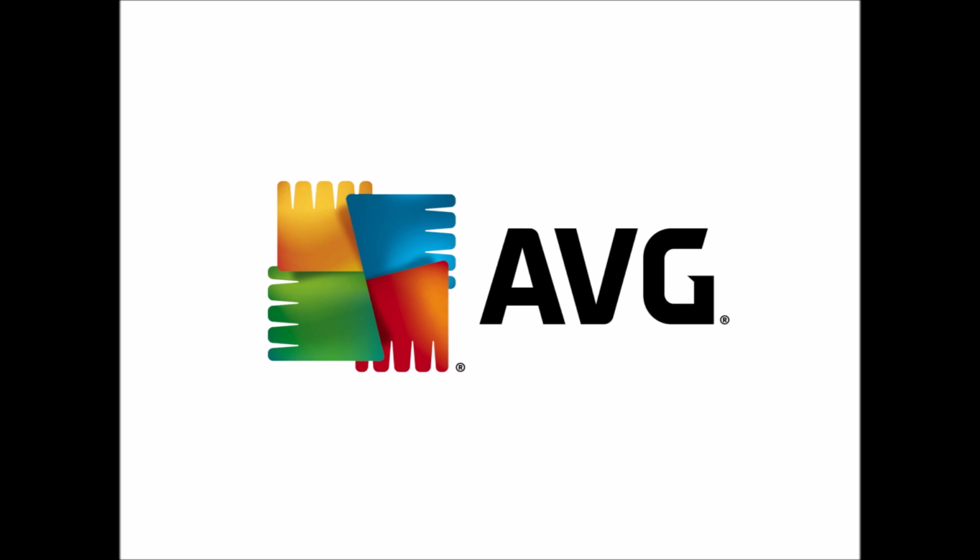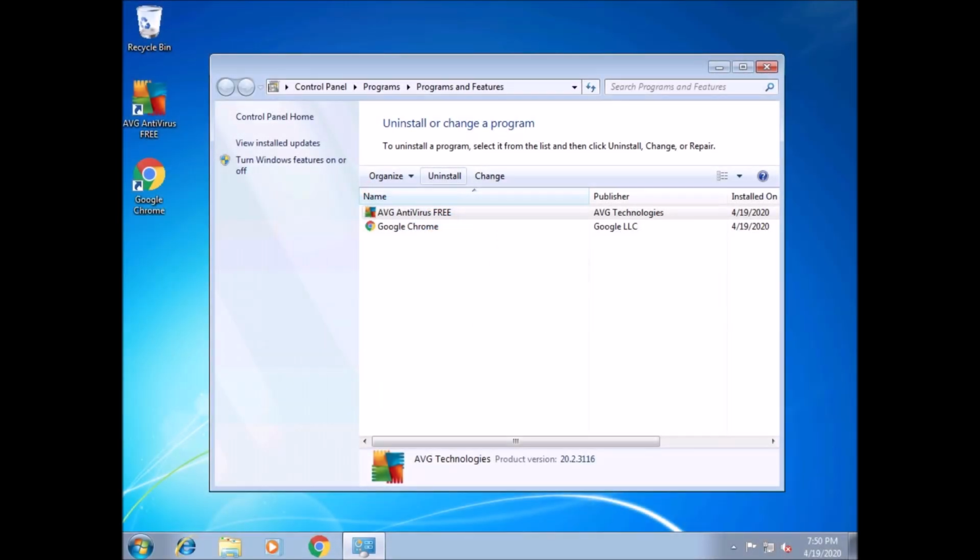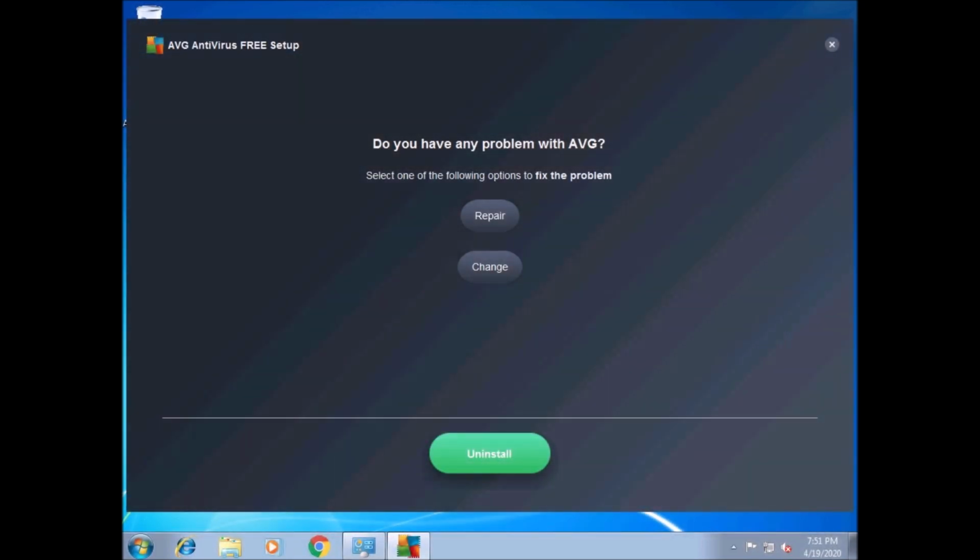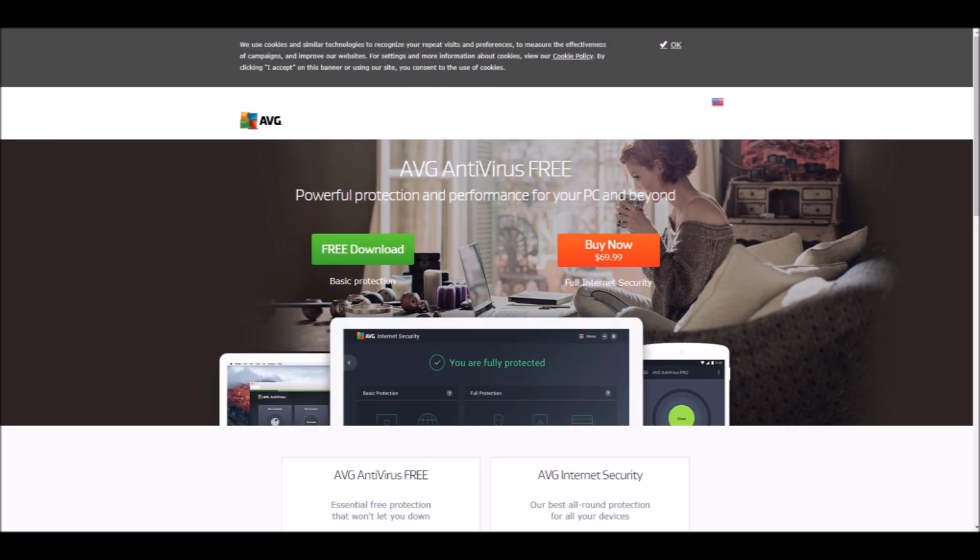If you have a third-party antivirus, particularly one of the free ones, personally, I recommend uninstalling it before you go any further. This is a good opportunity to take the moment, go to your Add Remove Programs section, and uninstall it if you have it. If you like it and want to run it in Windows 10, I say go download the latest version and get up and running as soon as you're back into Windows 10.